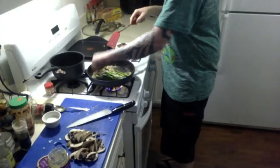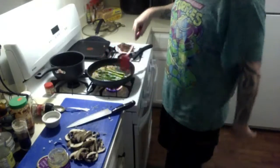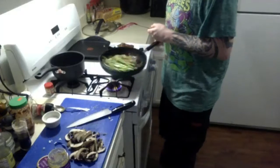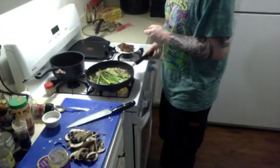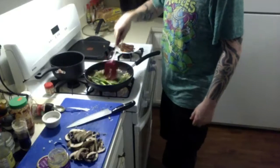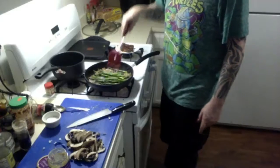Excuse me. Sorry, I'm just a little OCD when they flip around and whatnot on me. Okay. As you see, those onions are a little bit caramelized. That's going to bring some sweetness out also.